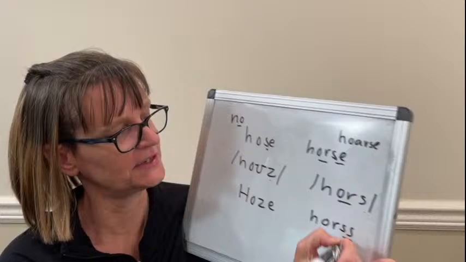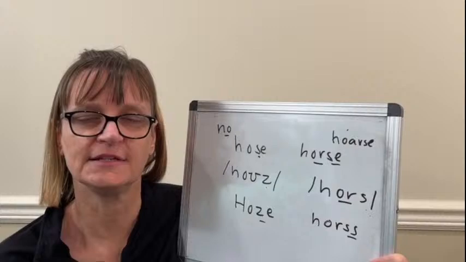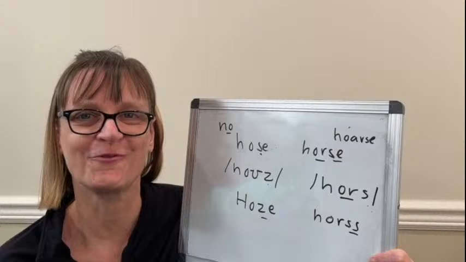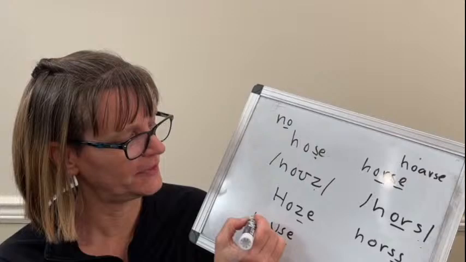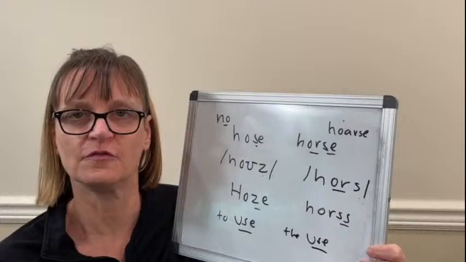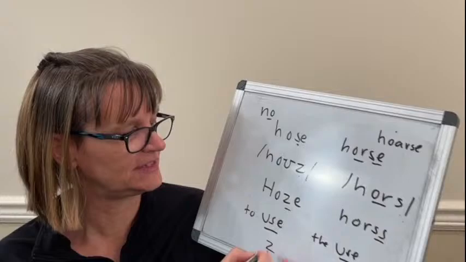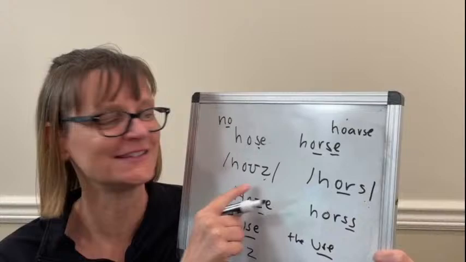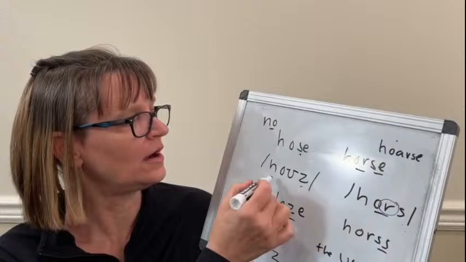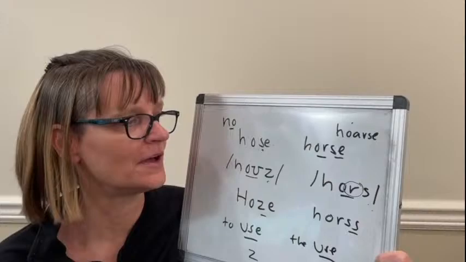SE can say Z or S. It often does say Z like in hose. Horse is an exception. Of course, it can do both. Like we have use the verb and use the noun. The use of words, to use the word. This one has the S and this one has the Z sound. Again, being able to look in the dictionary, in the symbols, I'm going to see a Z when I have a Z sound. I'm going to see an S when I have the S sound. I'll also see OR versus O, the diphthong O.